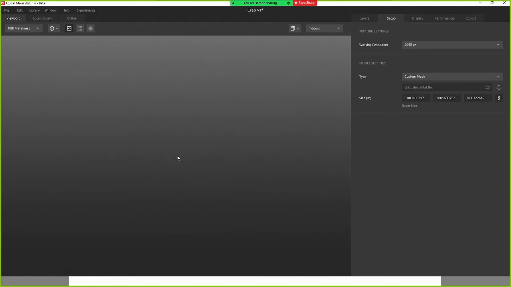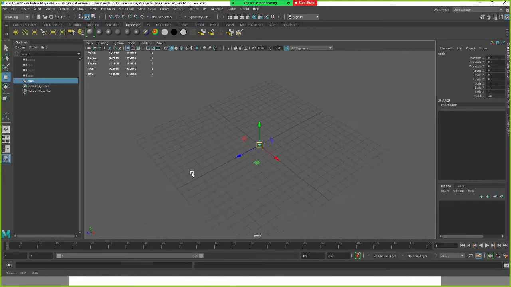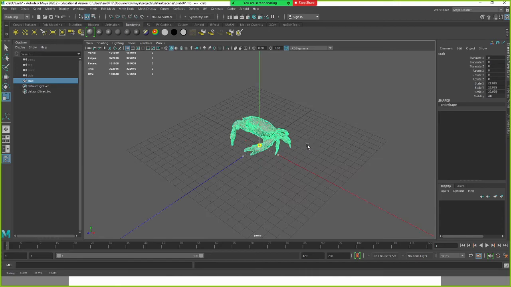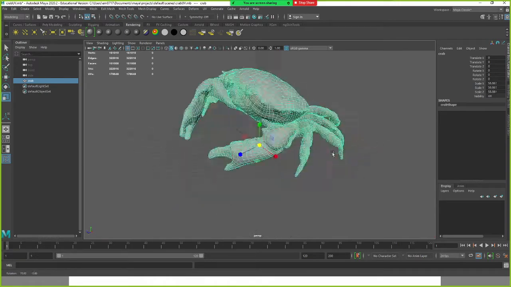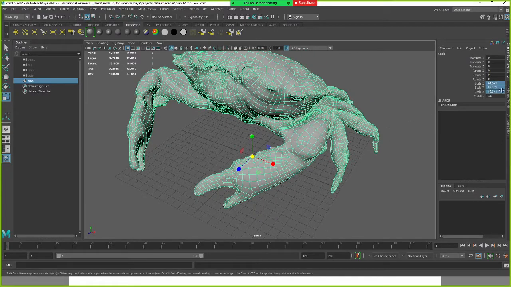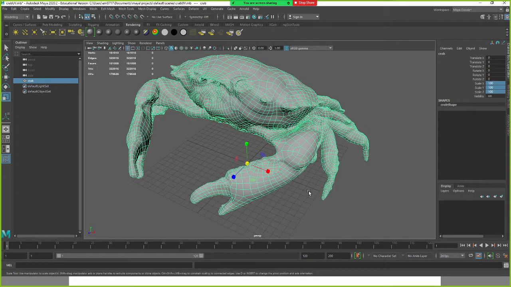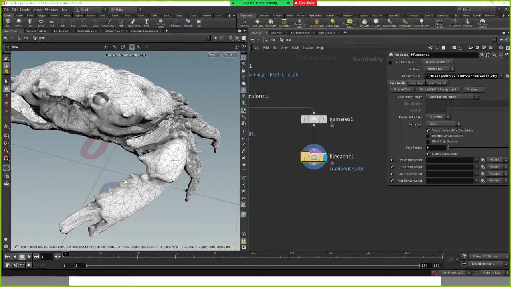Oh, it's tiny. I press F on the keyboard. If that doesn't help, it's because of the unit system. So just make it large enough so it fits in there, maybe 100 times. Maya reads one of these as centimeters, while Houdini reads them as meters.